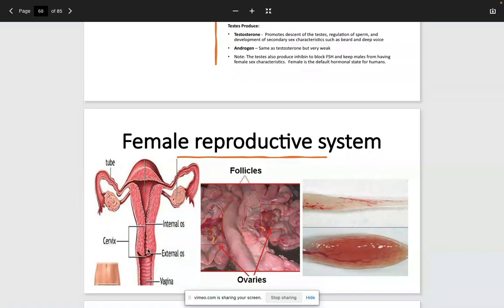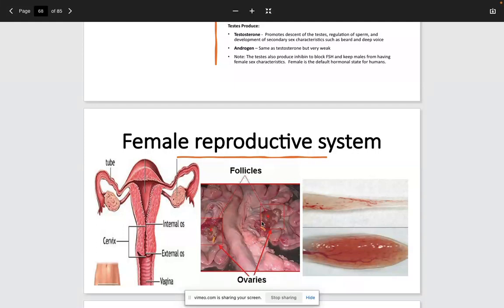Whenever women go to get a pap smear, this is essentially going to be a scraping of something called the transitional zone in between here, the internal and external os. This is because there's a transition of epithelium between the internal and external os, and this is most commonly where cervical cancer likes to happen. So they'll take a scraping in between here. The vagina is obviously going to be the outer anatomical portion.